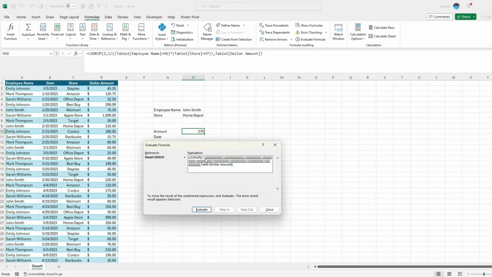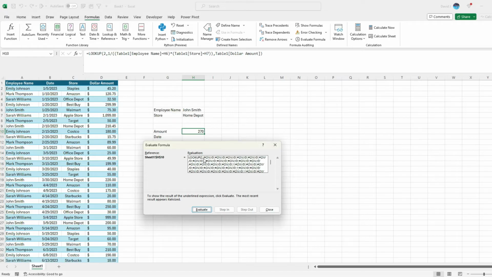But now when this part of the equation happens, 1 divided by these values, we're going to get a bunch of div 0 errors because we can't divide by 0. So now if I hit Evaluate, it's doing 1 divided by that, and there are errors. Now we still have some 1s in there because obviously 1 divided by 1 is still 1, so that's fine.